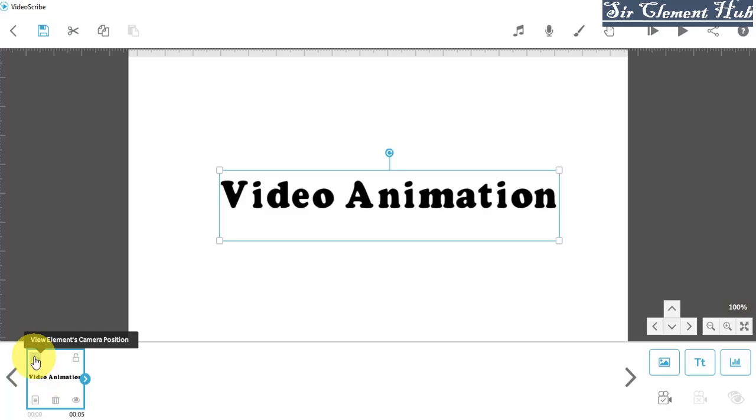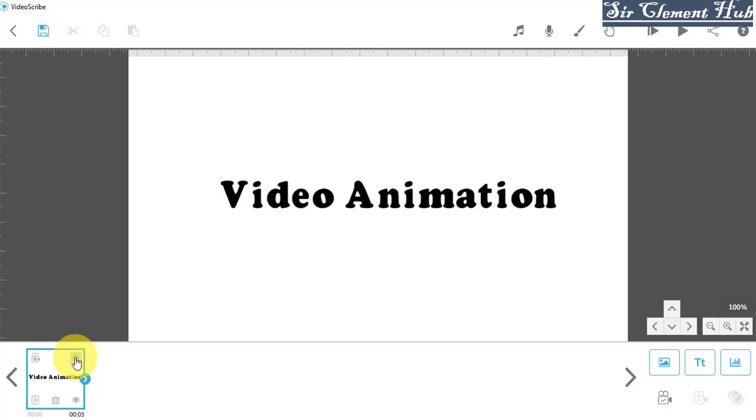Here are your visual elements and the character position. If you want to change the camera, we are going to talk more on this, but not for now. If you want to lock it so that someone cannot edit it, or you mistakenly touch it and it starts editing, after editing you just lock it. For example, if I lock it, I cannot go here and edit it again. So I have to come back here and unlock so that I can go back and edit.